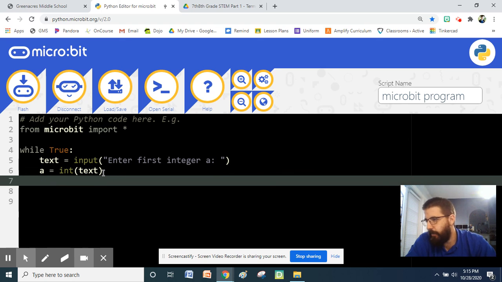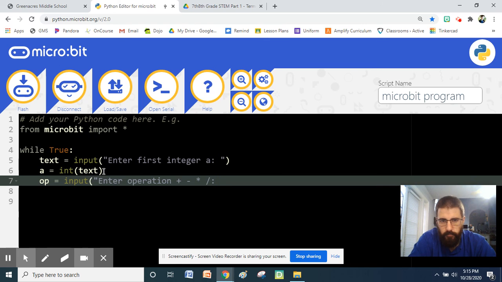Then I'm going to say op, which is going to stand for operation, equals input, enter operation: plus, minus, multiplication, division.